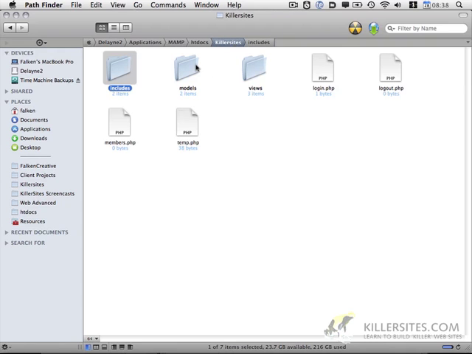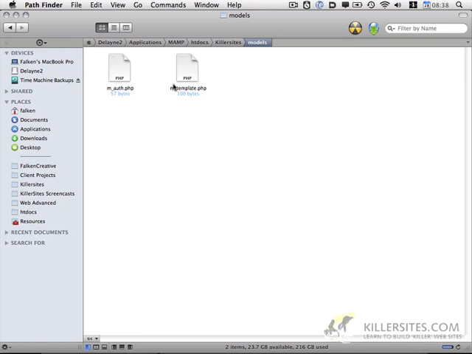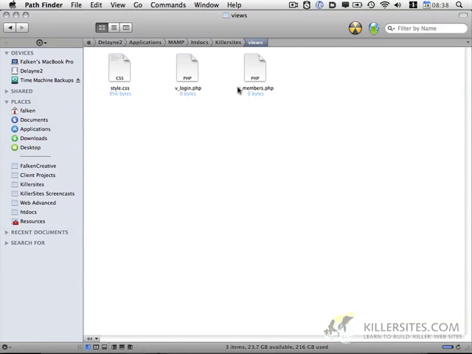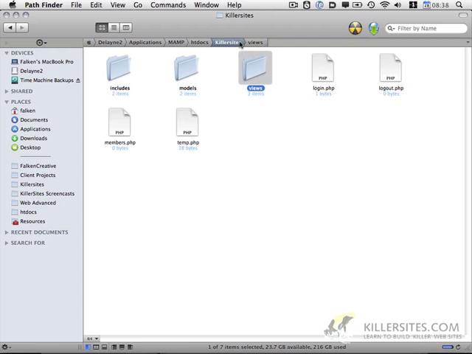I have a models folder, which holds the two objects that we're going to be building today, an authorization object and a template object. I have the views folder, which holds my style.css and my login and members views. And finally, I have a couple individual PHP files: login.php, logout, members, and temp.